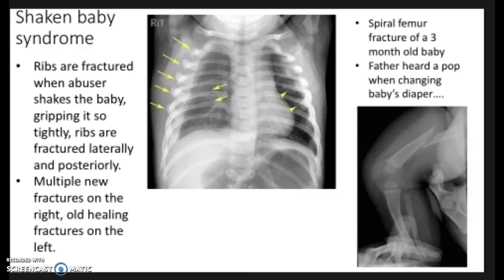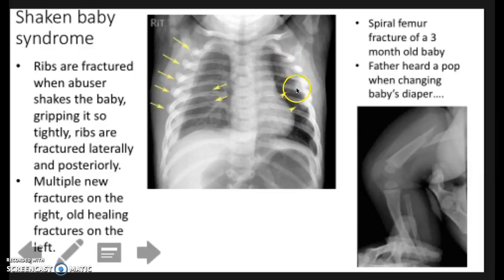And sometimes on the extremities, you're going to see spiral fractures, or you're going to see clean breaks. And when a child that young injures itself, you may see a greenstick fracture because the bones are made up so much of cartilage. They're not solid calcium yet. So for a clean break and a spiral fracture, that means that somebody twisted or bent the bone in half. So for the father to say that he heard a pop when he was changing the baby's diaper, somehow I don't know. This is only a 3-month-old baby here with clearly a spiral fracture of the femur.